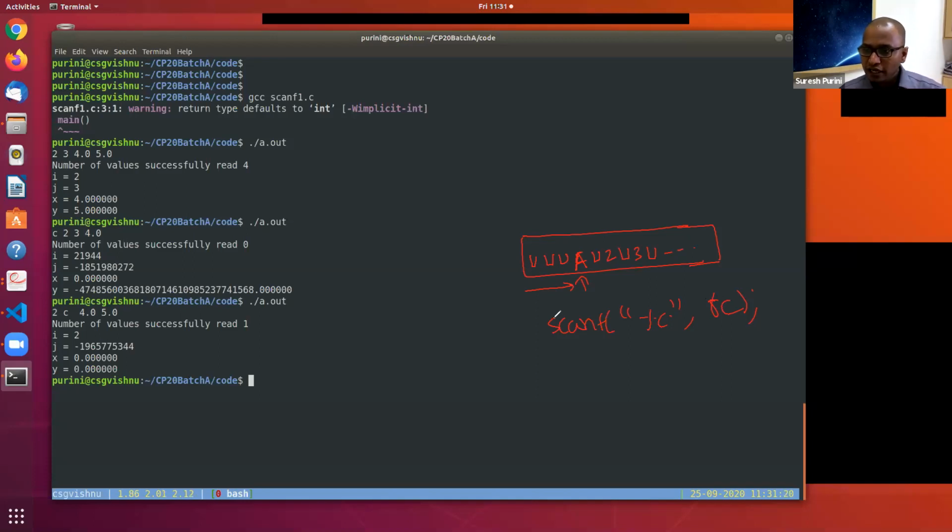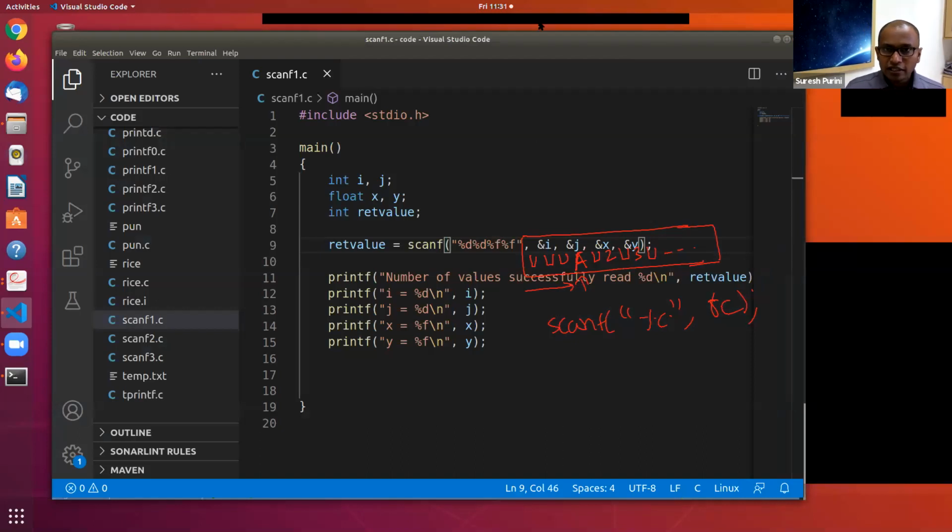Is there a way to clear the buffer if it fails? I think you can do fflush(stdin) or something like that. So there is a statement called fflush. We will come to that later. Are you with me on the scanf statement so far? I will take 5 to 10 minutes more to conclude the discussion on this. Are you all with me on the scanf?